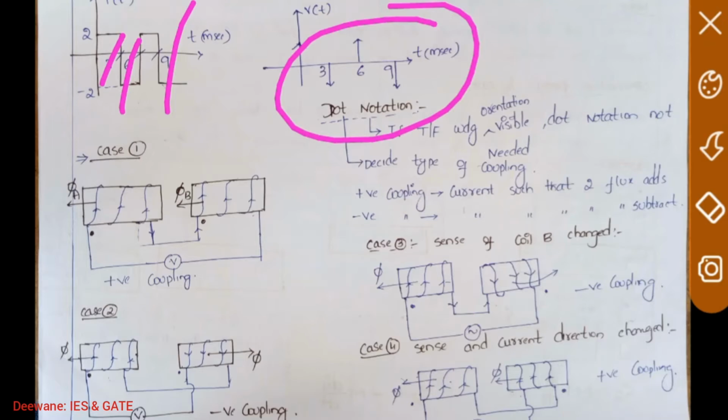This is the basic formula I have to revise, because a transformer is a type of inductor. The basic difference between an inductor and a transformer is that in an inductor you can store energy, while in a transformer you cannot store energy. The reason I will discuss later. In a transformer, if the secondary is not loaded, you have to dissipate the stored energy in some circuit. That is, in forward and flyback converters, how we transfer that working flux into the secondary circuit I will discuss in future classes.